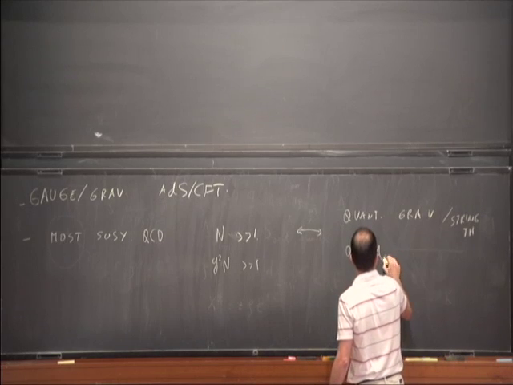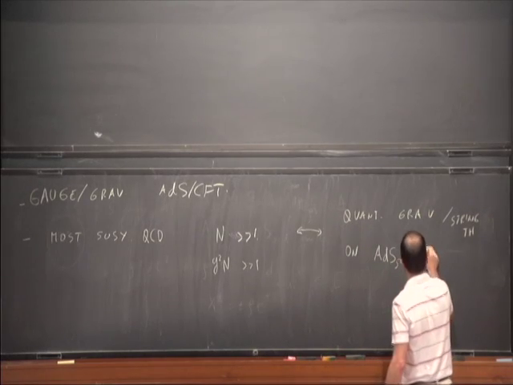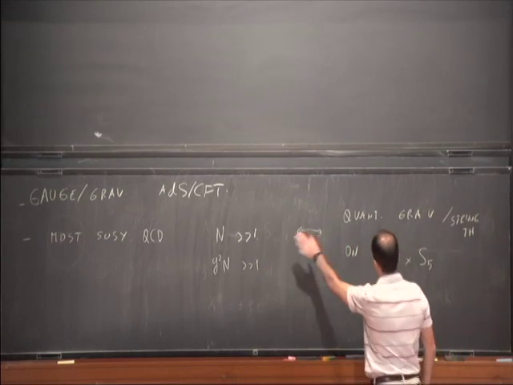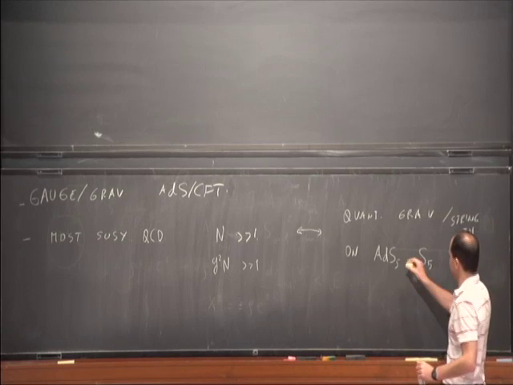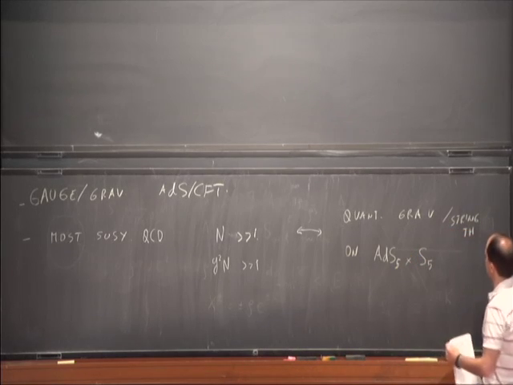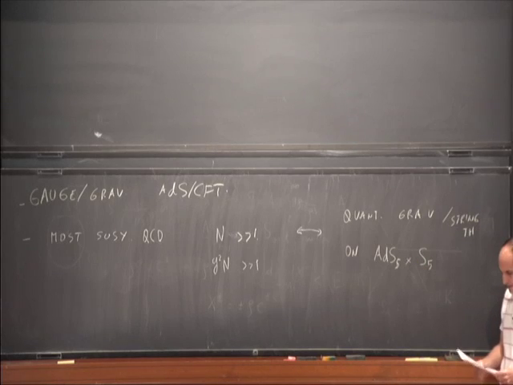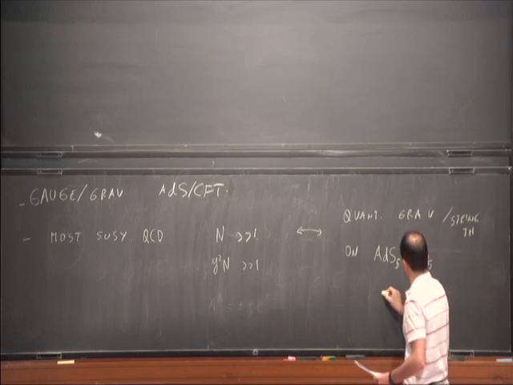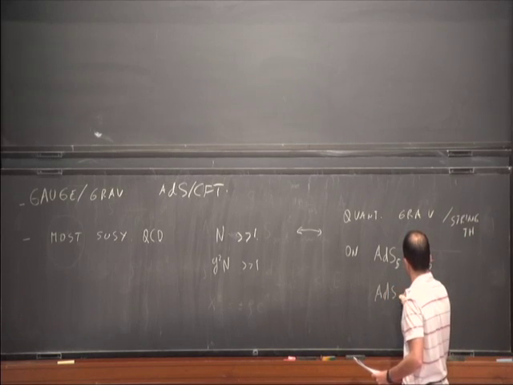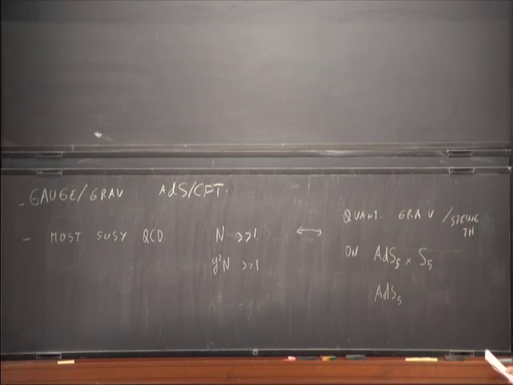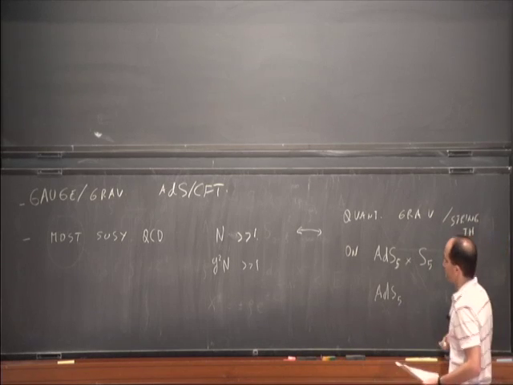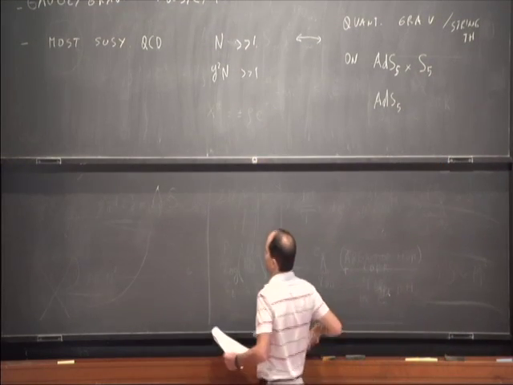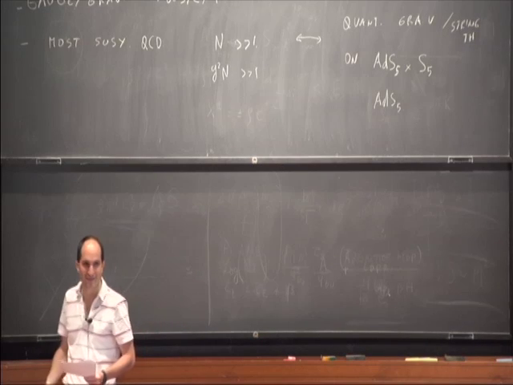on a 10-dimensional space. Recall superstring theory is defined in 10 dimensions, which is AdS5 times S5. So we started with an ordinary 4-dimensional quantum field theory, and we say that all its dynamics is the same as the dynamics of strings or gravity in this particular 10-dimensional space. For what I'm going to say, we can forget the S5, so we'll only talk about the AdS. If you're not a string theorist, you can forget about the S5 and also the fact that we have strings, and just consider gravity in AdS5.